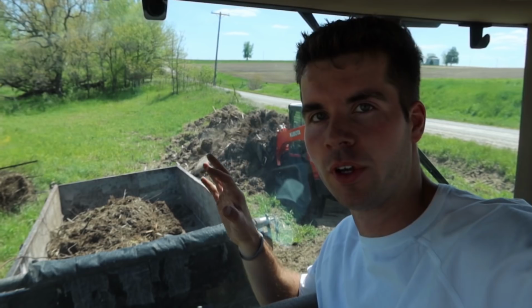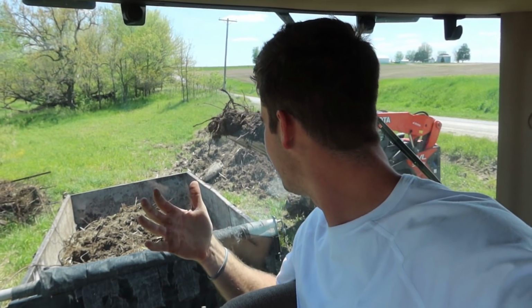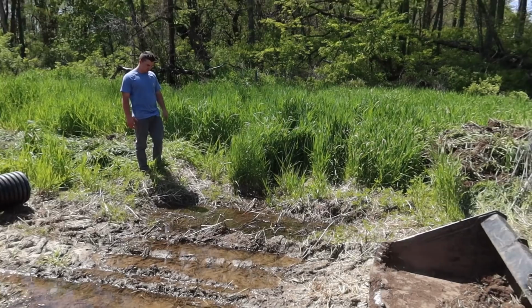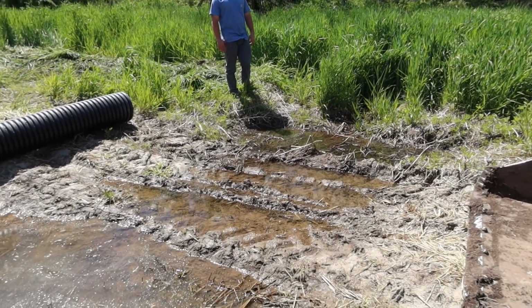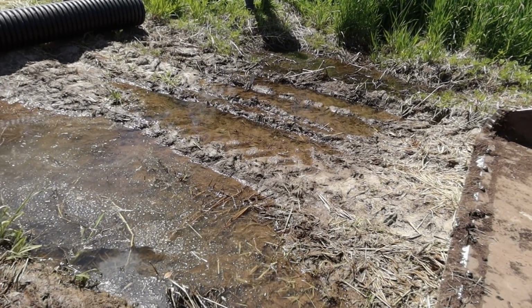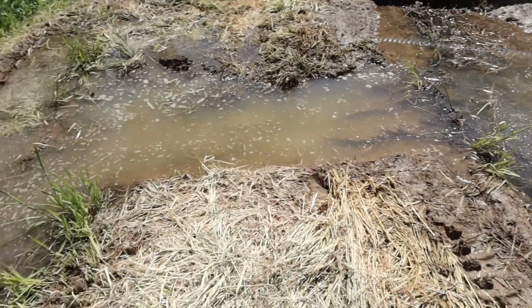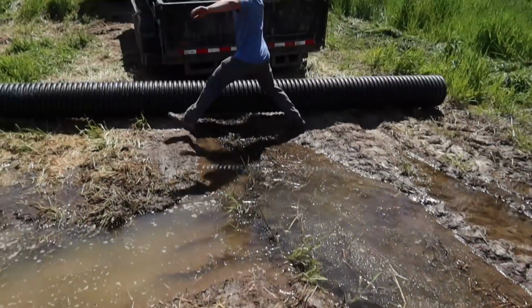We have a lot of fill dirt to move. This stuff was dug out of the ditch, so there are some branches and stuff in it, which probably isn't the best for fill dirt, but we're going to use it for the bridge crossing to build up the bridge, because this stuff's just going to sit here. We're not going to use it. So what are you thinking? Dig all this out? Not too much, just a little bit. Okay. And maybe start getting the water out of here so it's easier to work with. Yeah, that'll work good.